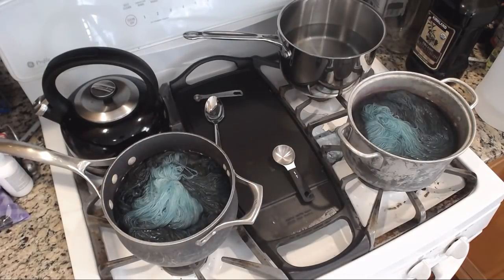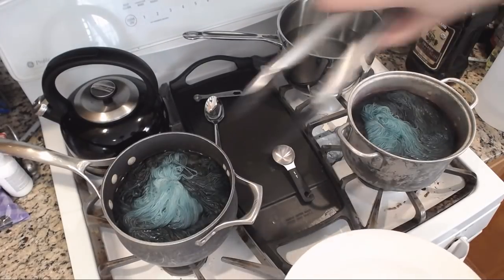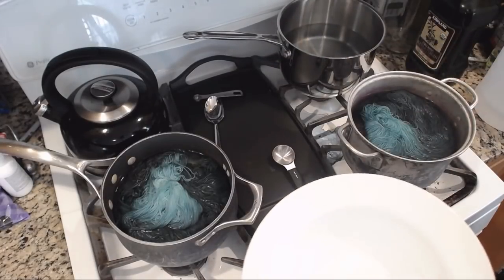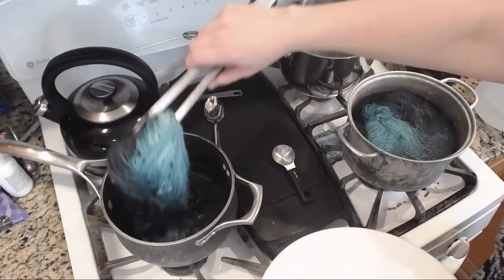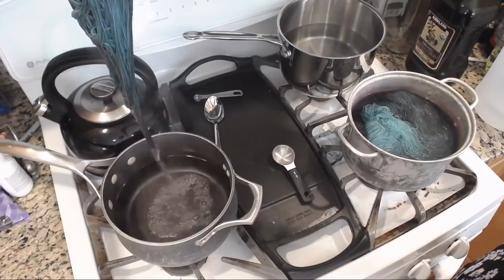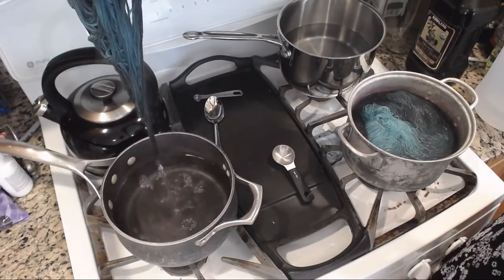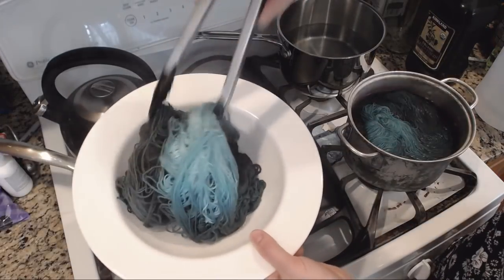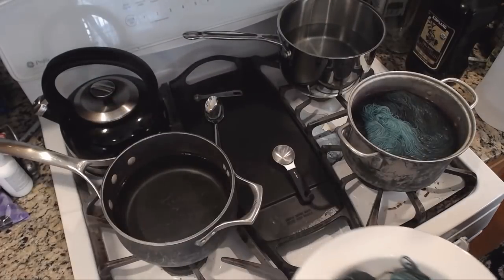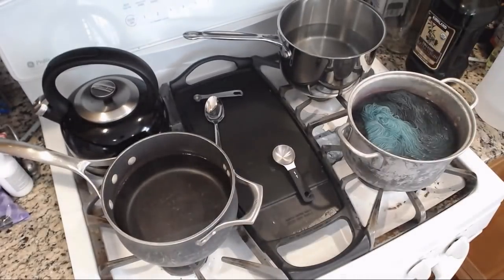Then yarn number 2, oh good, I have the heat off everywhere. Okay, this was my really, really old Wilton's formula. And what is going on with my tongs? There we go. So this was the old red number 3. And I finally have compared the volume of color, I think, which is helpful. Once they cool a bit, I will make them a bit prettier so I can share. But there's not a lot of red that's crushed out around that edge.